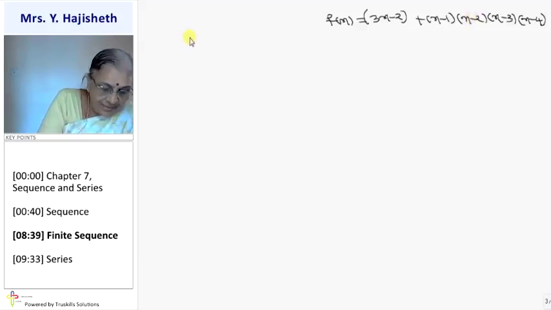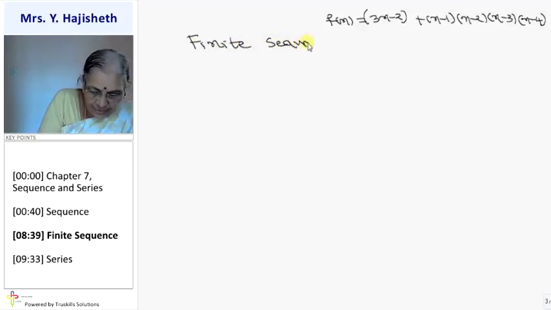Now I will define a finite sequence. When the domain is N, it is an infinite sequence; there is no end.